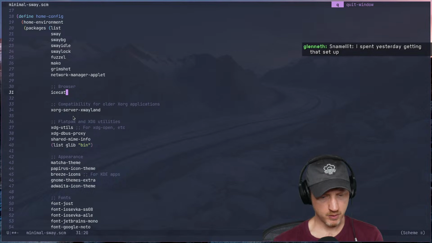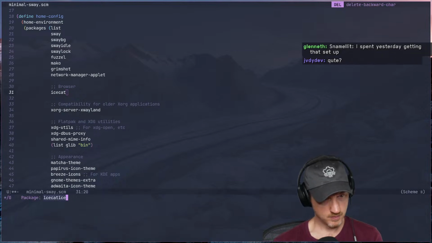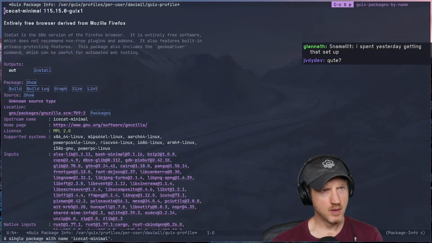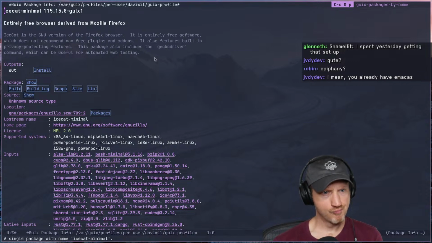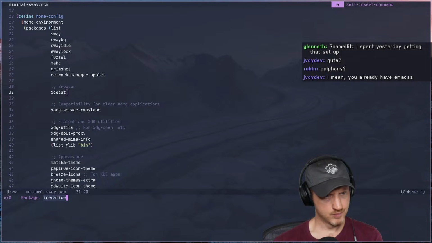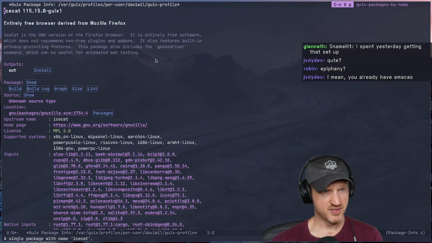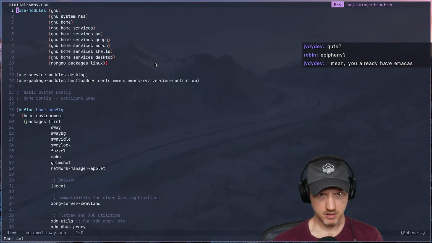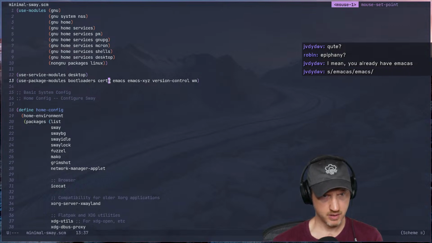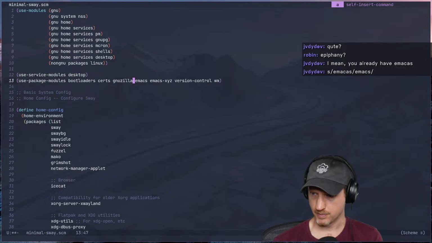What's IceCat minimal? Anyway, this is in the GNUzilla package module. So let's put, let's say right here, GNUzilla.